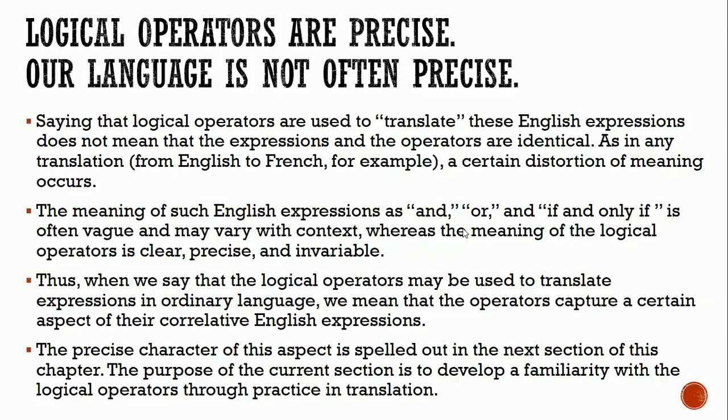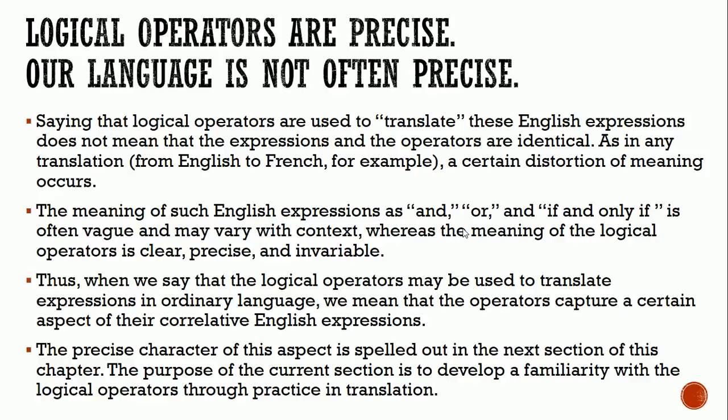All right. So saying that logical operators are used to translate these English expressions does not mean that they are identical. As I mentioned a second ago, in any translation, a certain distortion of meaning occurs. So, for example, English expressions such as and, or, if, or and only if can be vague and may vary with the context of what we are saying in speech. Whereas when we translate it with the logical operators, it's clear, precise, and invariable. And that's how we can do these proofs. So when we say that the logical operators may be used to translate expressions in ordinary language, it means the operators capture a certain aspect of the English expressions.